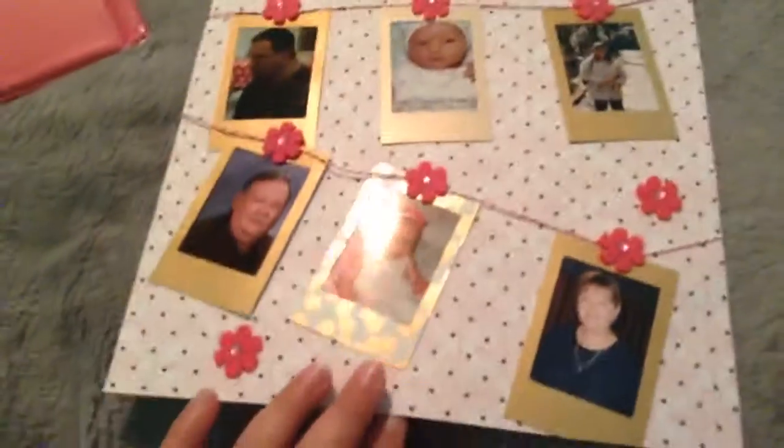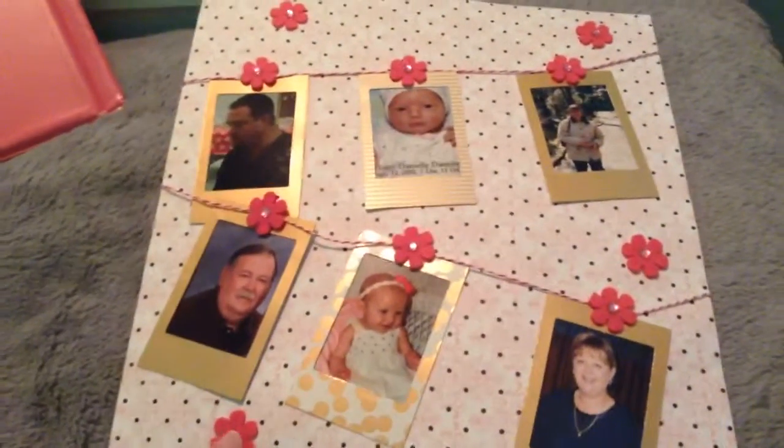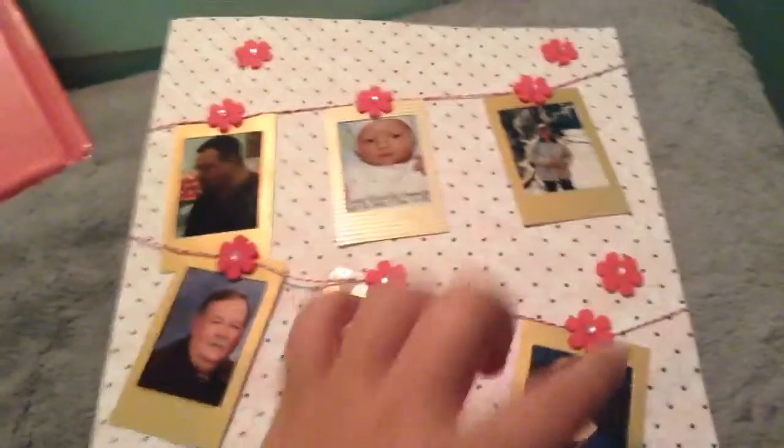And I forgot, but to put the string on here, all you're going to want to do is put it around the paper and tape it or glue it down on the back. And sorry I didn't show you me doing the whole thing, but I had already done this and I just wanted to show you guys. So yeah, and if you want, you can take some extra flowers and just glue them around the paper for extra decoration. This is what it will look like in the end.